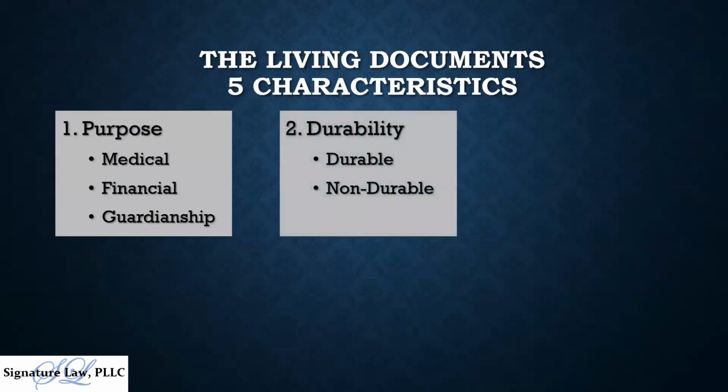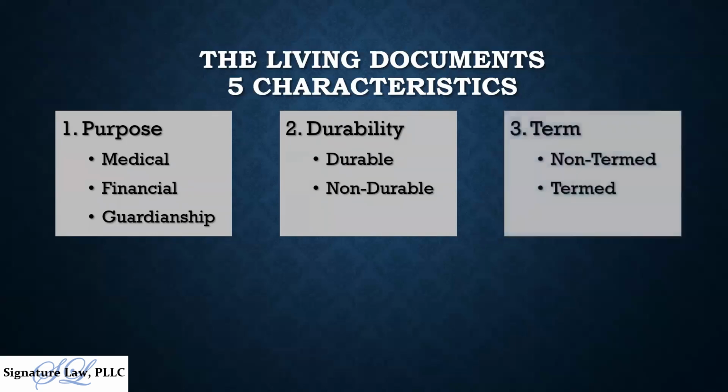The second category is durability. A power of attorney is durable. That means it's effective while you are incapacitated. If it's non-durable, that means it's effective only until you become incapacitated. And once you become incapacitated, it becomes ineffective. For estate planning, we are certainly focused on the durable power of attorney because incapacity is what we're planning for. When I say incapacity, I mean you are legally unable to make certain decisions on your own, usually because of dementia, Alzheimer's, multiple strokes, or coma, or something of the sort.